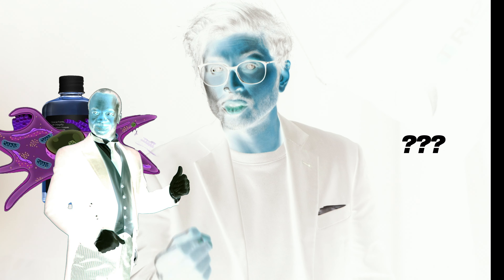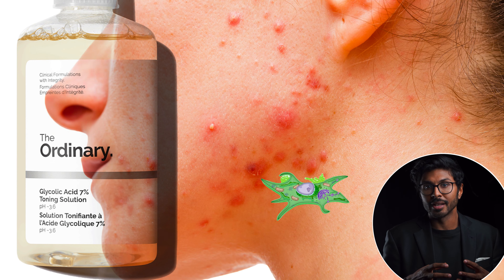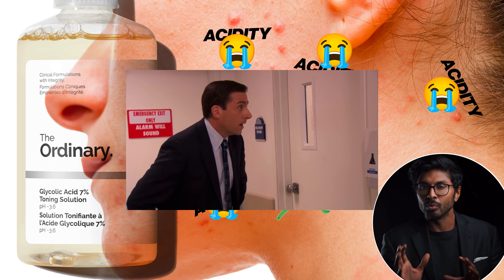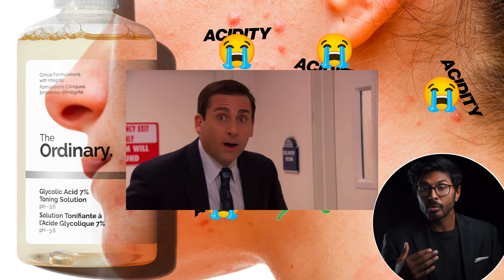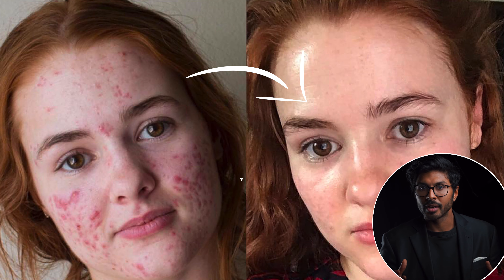You may as well have just left it as it was in the first place. But the opposite is true too, and this is what catches people out. Imagine your cell function isn't good — maybe you have acne or something. You could argue then that you need the toner, because the cell function isn't good, so the acidity probably isn't good either. You wouldn't be wrong in that, but imagine that you do improve the acidity with the toner.